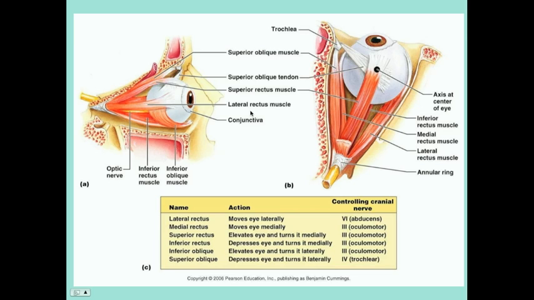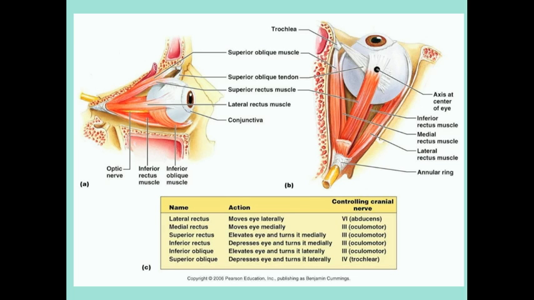So remember, the muscles that control your eye, you have 6 of them. You have 4 recti muscles and 2 oblique muscles. So your lateral, medial, superior, and inferior rectus muscles all move your eyes in the direction that the muscle is named. So your lateral rectus moves your eye laterally, your medial rectus moves your eye medially, your superior rectus moves your eye superiorly, or it elevates it. Your inferior rectus depresses your eye. In addition, the superior rectus and inferior rectus do have a role in turning the eye medially, but the medial rectus is really what is responsible for turning the eye medially.